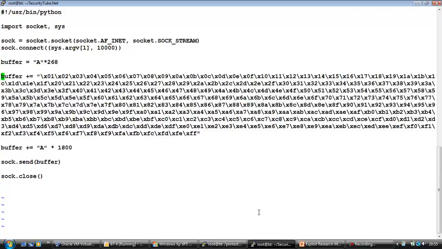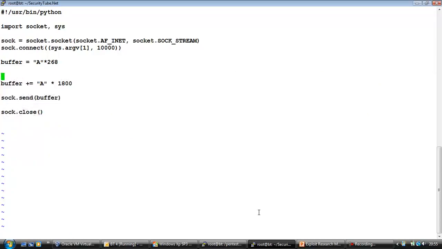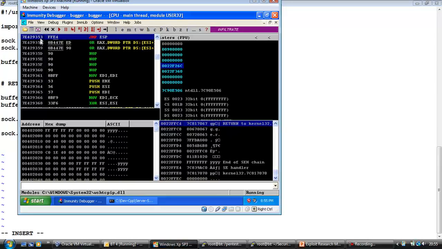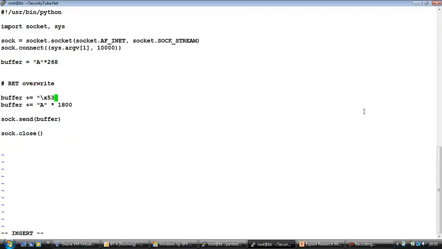Now, oops. What I'm going to do is, we know at this point we're going to override the return value after 268 bytes. So we're going to override this with the address from the user32 DLL, and this address in reverse order is 53 93 42 7e.